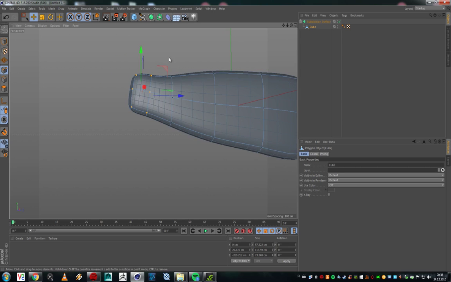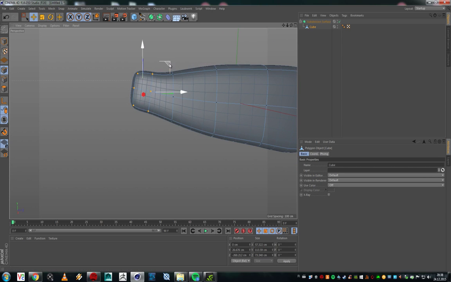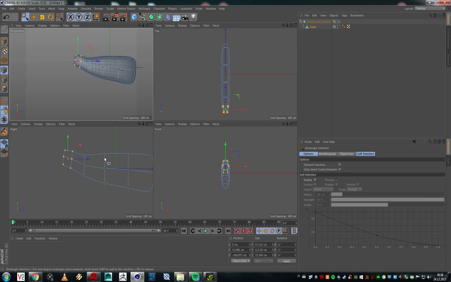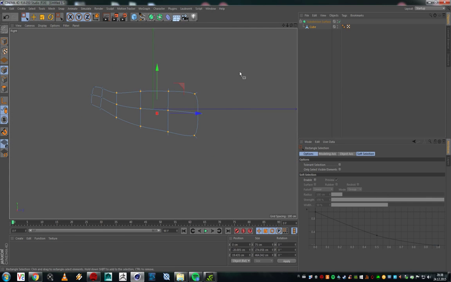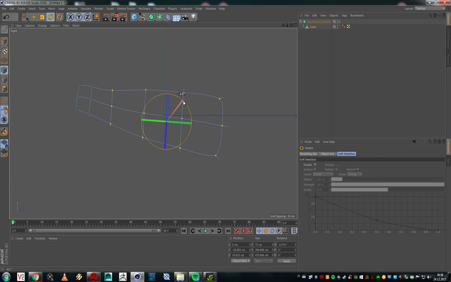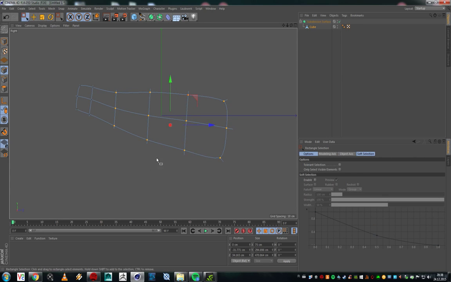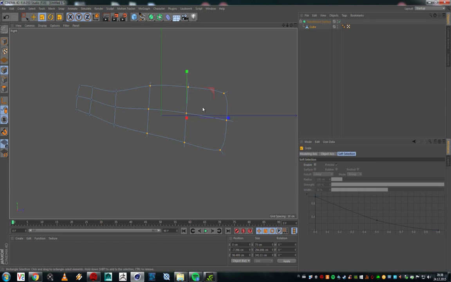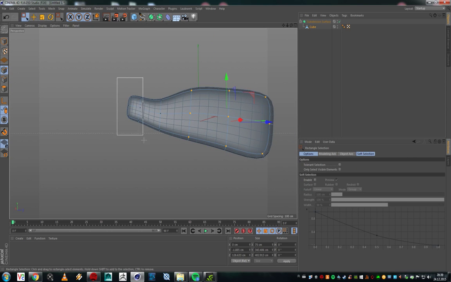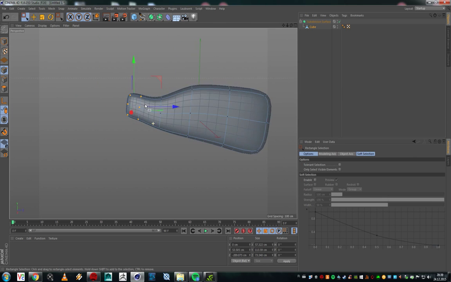Let's keep working on the stock. I'm going to move this a little bit. You don't have to do it exactly as I make. I'm just going to play around a little bit here with the same tools that we went through just now. I'm using the rectangle selection in perspective mode.